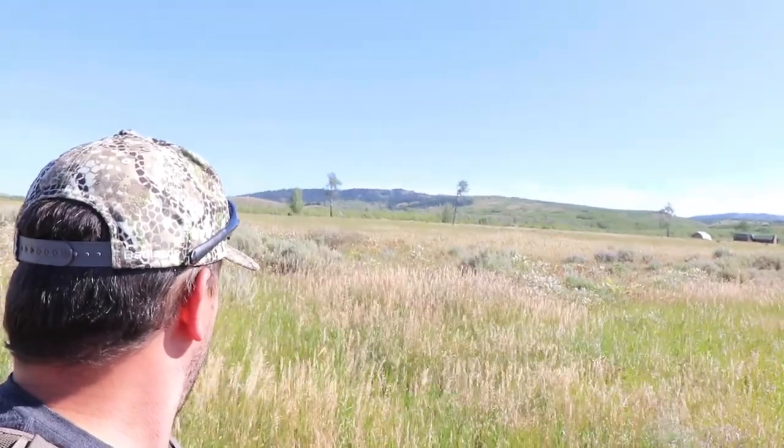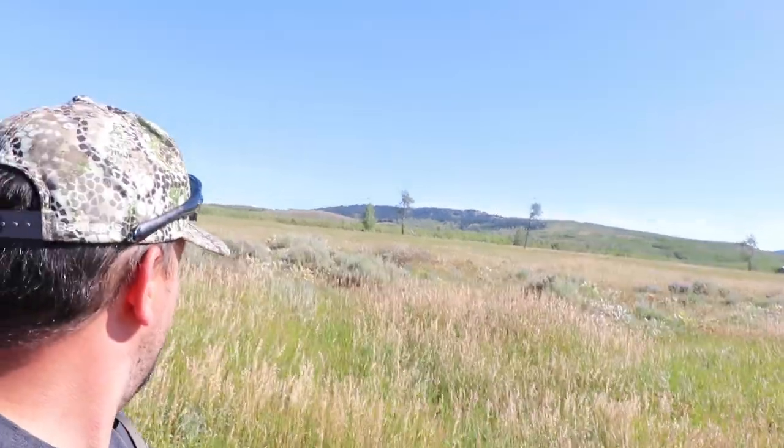Might have to just take a peek at Onyx Maps here and just make sure how far over is that Forest Service line there. It's a ways, so we might try and take a peek at him later. Okay. Cool. Man, that was so cool. We scouted this spot a little bit. That bull is off over there somewhere. Not sure how close he might be to that Forest Service line.